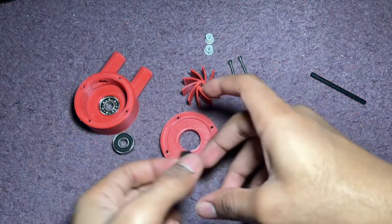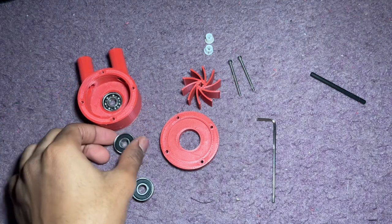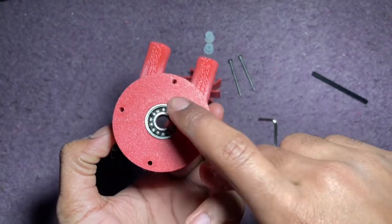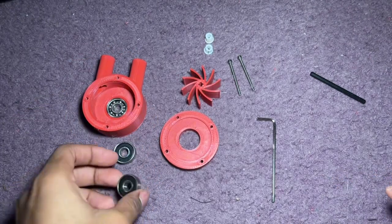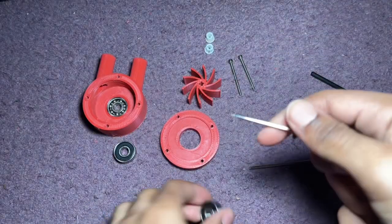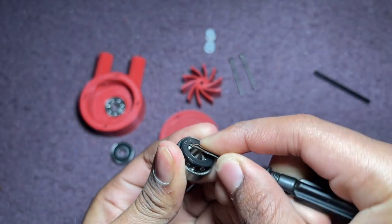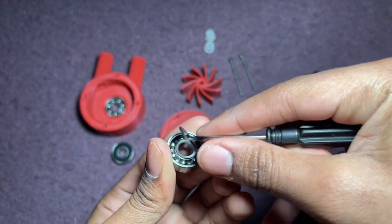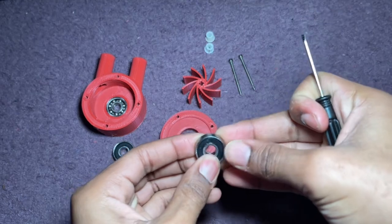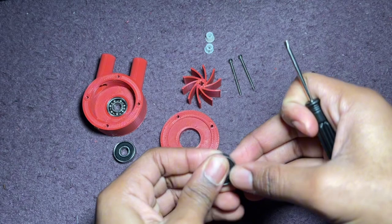In this video I'm going to be assembling this turbine. All I need is two bearings — one is already in here, so I need these two. I recommend that you take off the rubber seals with a screwdriver, but be careful. I don't need to take off that one because I already have the one off, so I'm just going to keep it on for the video, but take those off and spray some WD-40 on them.